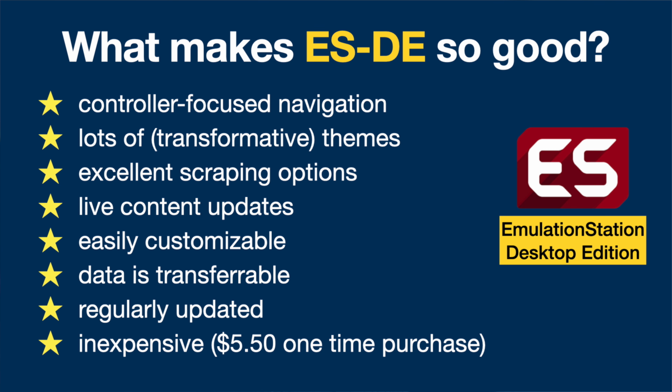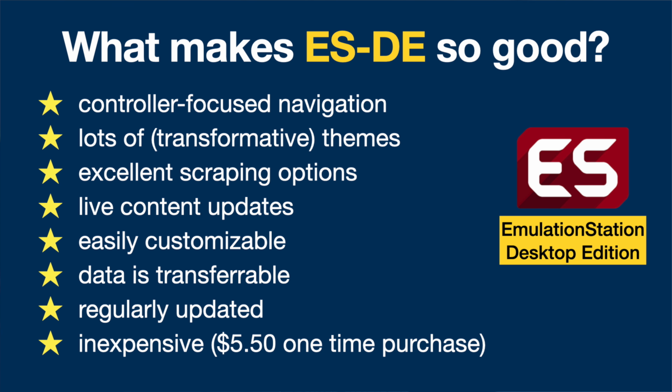Another factor that's really helpful for me is that the data is transferable. So if you set up EmulationStation and have it all pointed to your SD card, you can actually use that SD card in other devices and then reinstall EmulationStation, and it's going to save all of your work. This means that if you have a standardized way of saving everything, like we're going to be doing in this video, the next time you put it in a new device, it's going to remember all of your scraped media and all of your other organization.